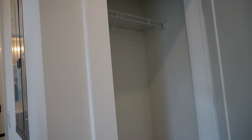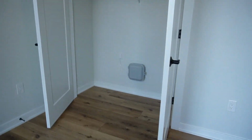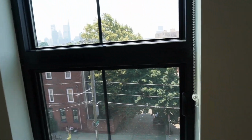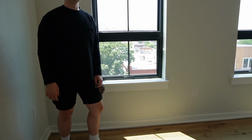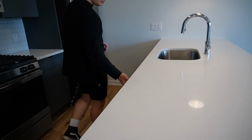The only con of this apartment is that the guy who was showing us around, see another linen closet, did let us know that there are some apartments that have a firewall built into them, so you can be losing square footage in the actual apartment depending on which one you get. So that was definitely a bummer because it could be a lot smaller than what you assume, although it will fit a king size bed regardless. And I thought the view was so pretty. You got to see the trees.